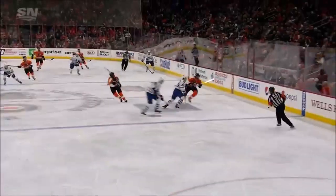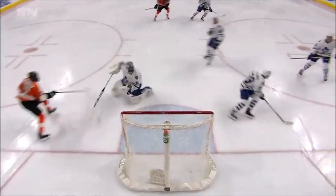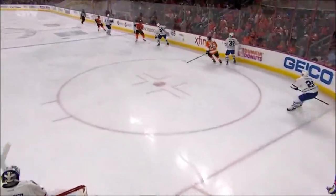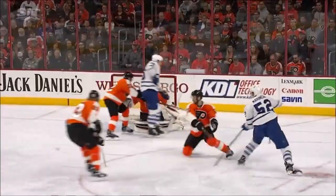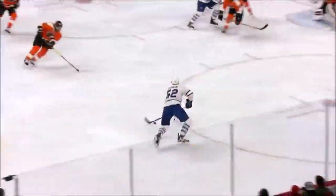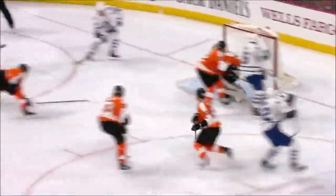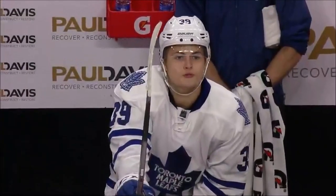We see this in hockey so often — you get the big save at one end and then you come right back at the other. And there's the poke check we talked about on Simmons. What a play by Bernier to read that — caught him with his head down. And then Marincin with a beautiful pass through the seam. How encouraging has the play of Nylander been of late, as he's starting to light it up statistically again. He bangs it in past Mason, and a horrible defensive read by the Philadelphia Flyers.